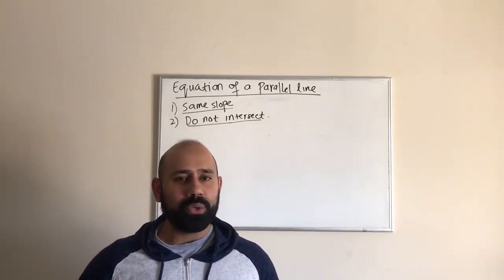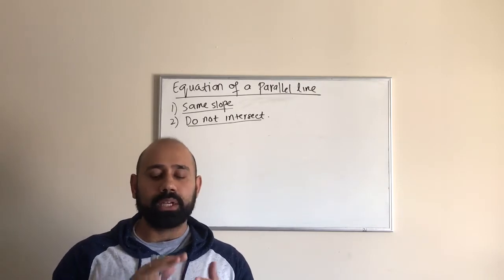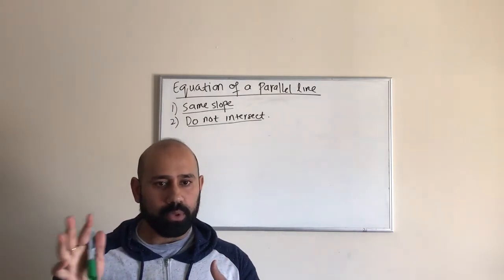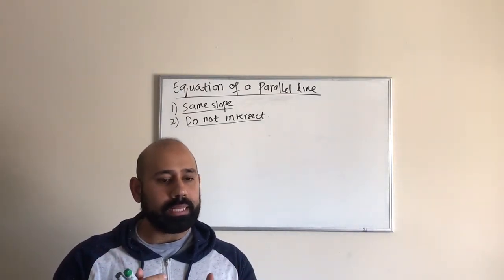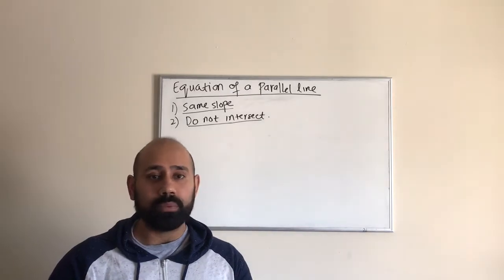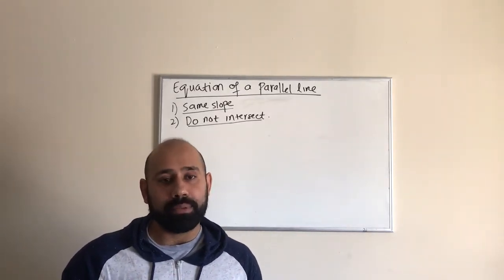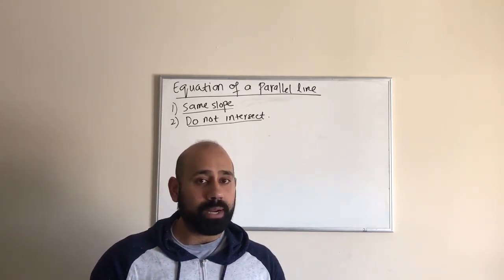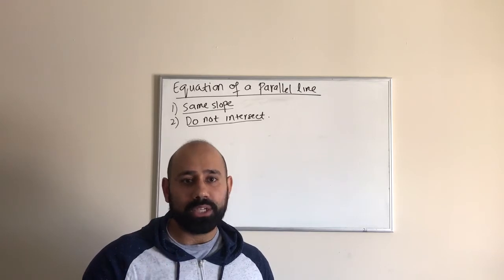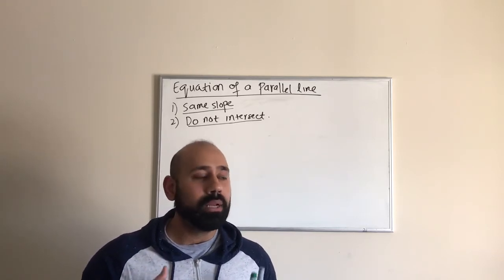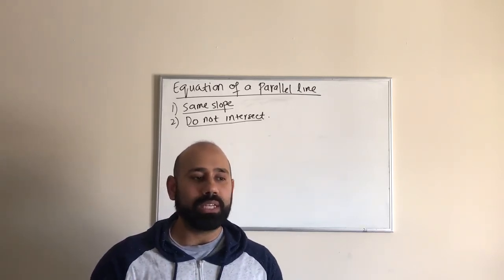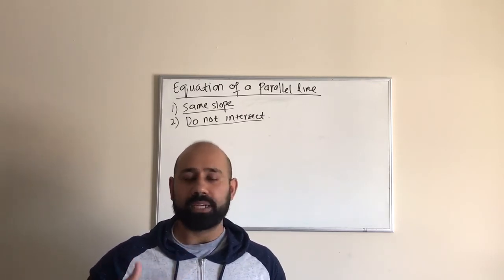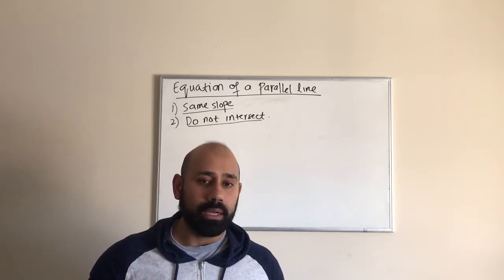Guys, here I'm not going into a lot of the conceptual details about parallel and perpendicular lines. For that you can go back and refer to your textbooks, or you can research online, and if you still need to know more, you can always give me your feedback and comments, and I'll be happy to go over those concepts. But there are two key things that we need to know in order to write an equation of a parallel line. So I'm quickly going to talk about that, and then we're going to start solving examples, because my main goal with this channel is for you guys to be able to see examples solved step by step, and then use that information to practice more exercises and problems, and be successful.